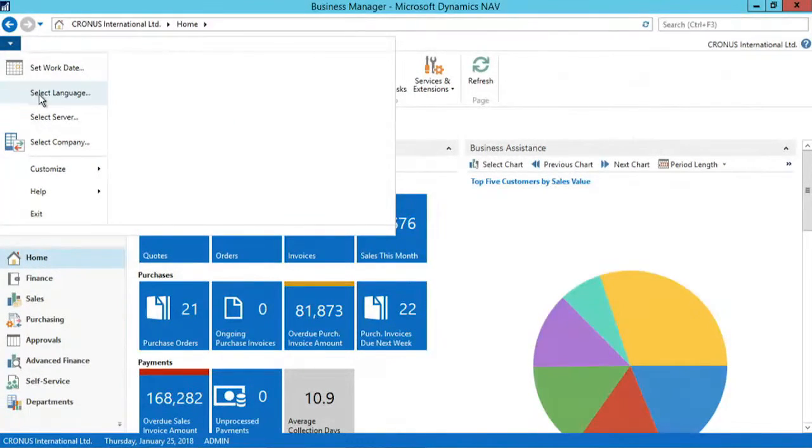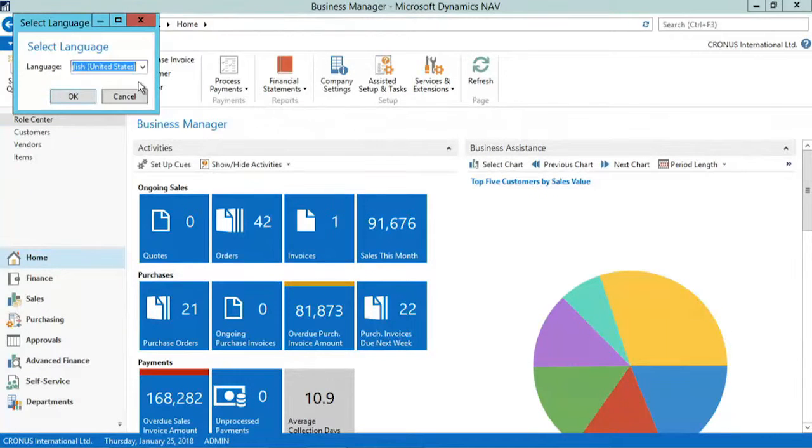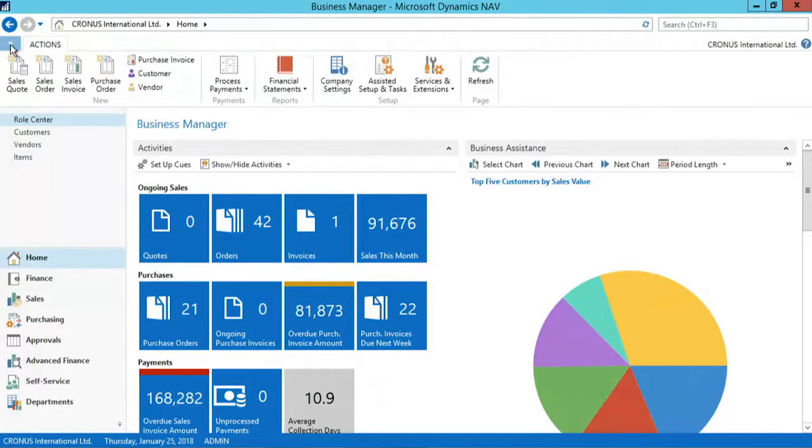Another thing that you can do is select language. So if your license would include different languages, you could switch from one to the other. In this case, the W1 license I'm using here for my demo company only includes English. But in a lot of country versions, like for example the French version, you will have both French and English available. And in this way, you can then switch from one to the other language. So what else can we do?